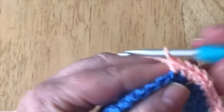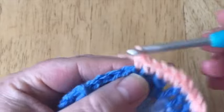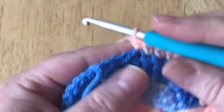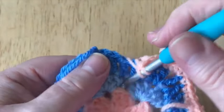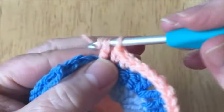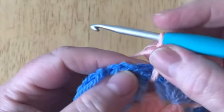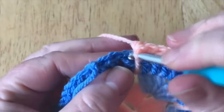2, pull some yarn, 3 and 4. So again, I'm going to do this long stitch by yarning over, going into that row there and pulling up and completing my treble crochet, which is UK treble, so it's US double. I'm going to pull aside, and behind this long part is my stitch.